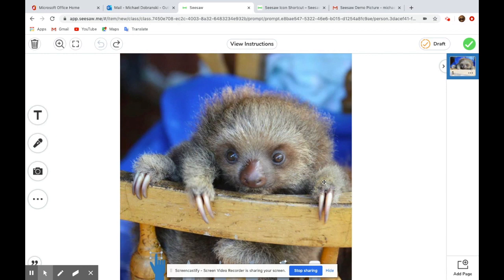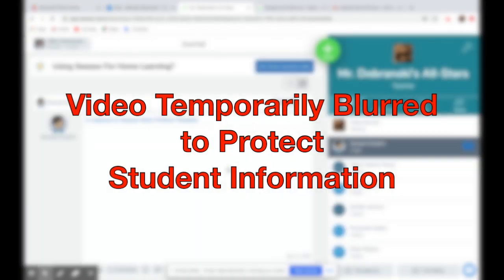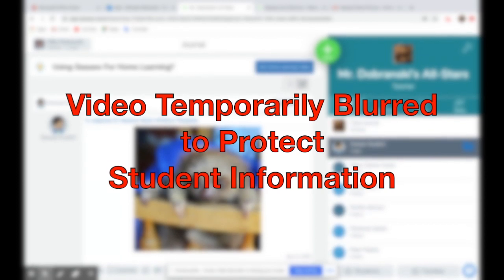So if this is what you want to send, for instance, this might just be a picture of your journal, or it might be a video of you reading one of your books. This would be where it lives, and then once you're good with it, click that green check mark again, and it should be uploaded, ready to go. Okay. Now, there is an example of that.